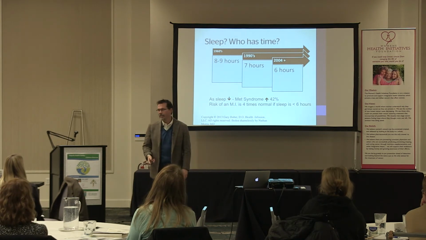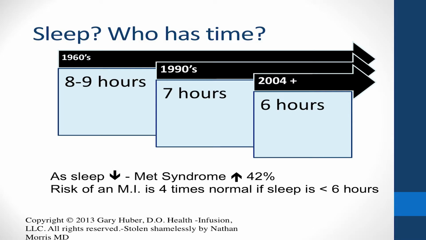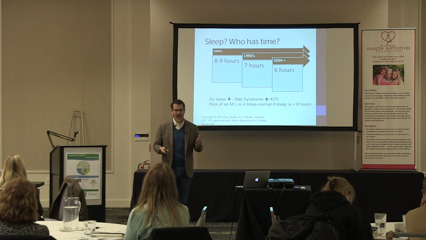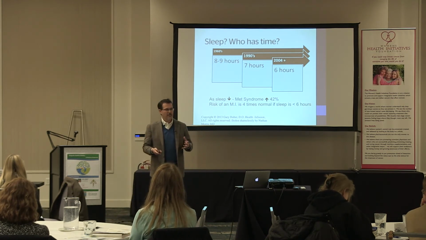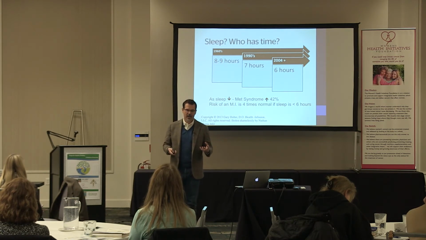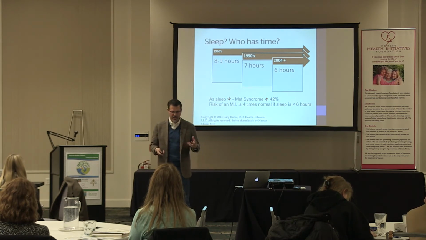Sleep. Who has the time? You know, we don't honor our kids' need for sleep. When they're 8 to 10, they're probably needing 10 to 12 hours of sleep. And until they're adults, 8 hours is right. But even as adults, we're getting about 6 hours of sleep a night. And we know that getting 6 hours of sleep a night increases your chance of heart disease almost by 50%.